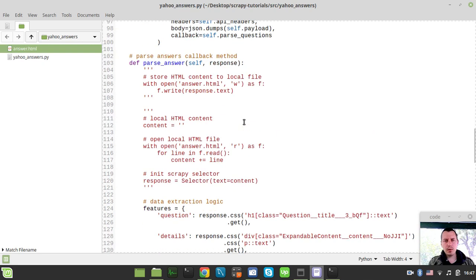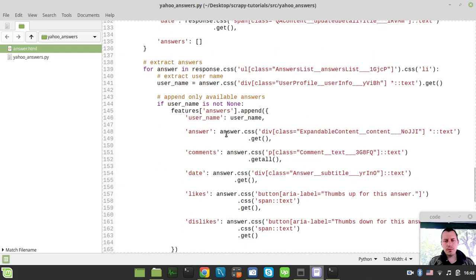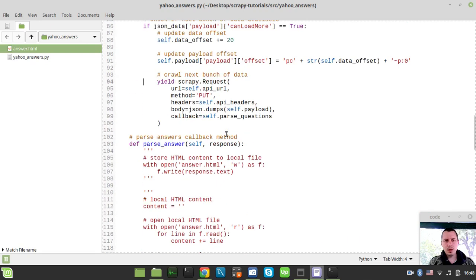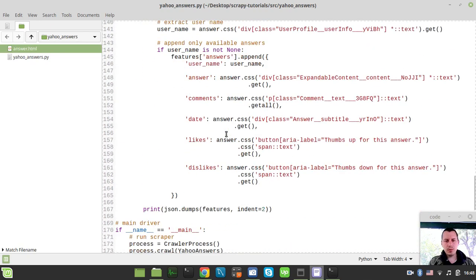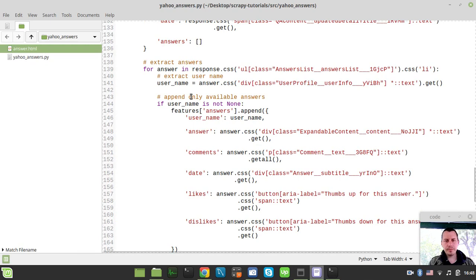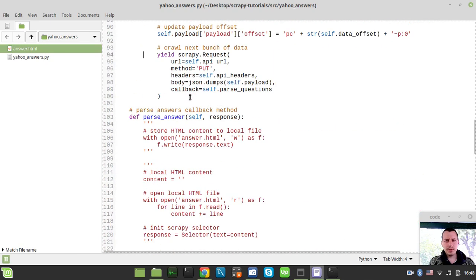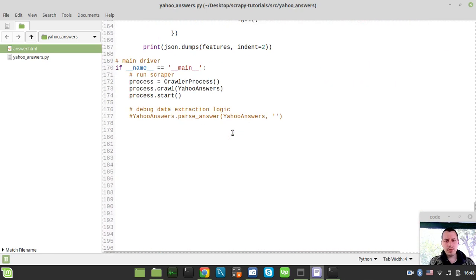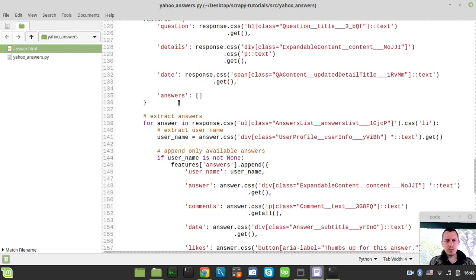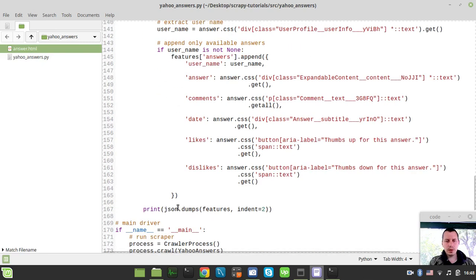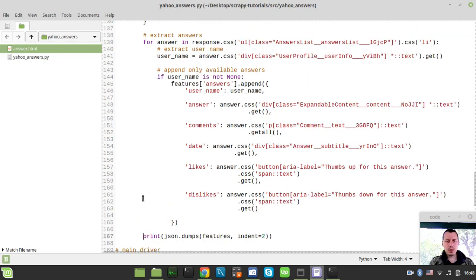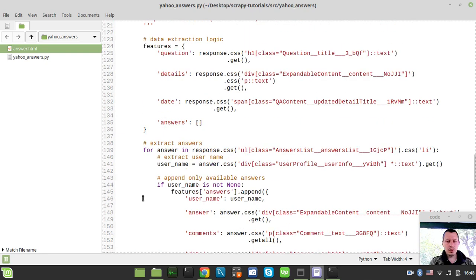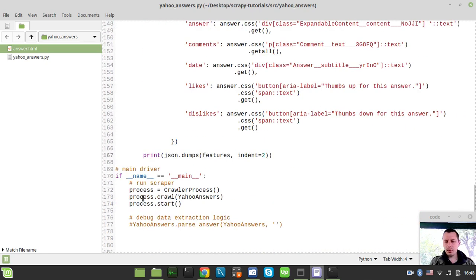Okay, and now we're just dropping after crawling through the very first question, I guess. I will remove that break statement soon, but before that, I just want to write our features. Here's the features level.